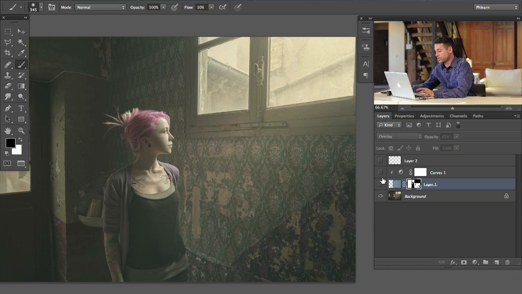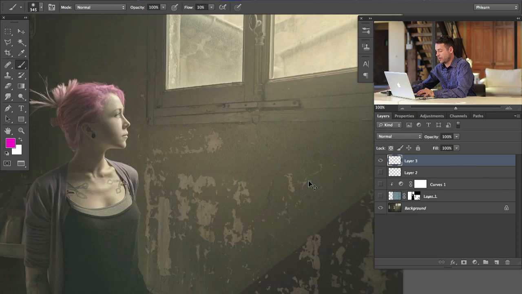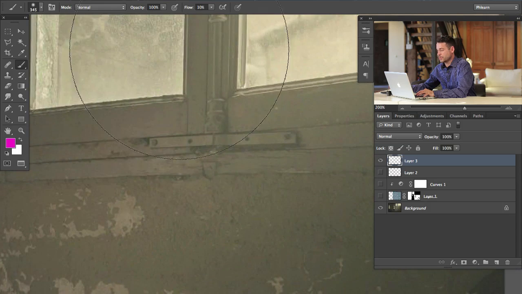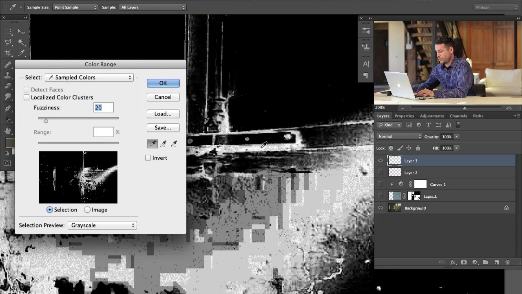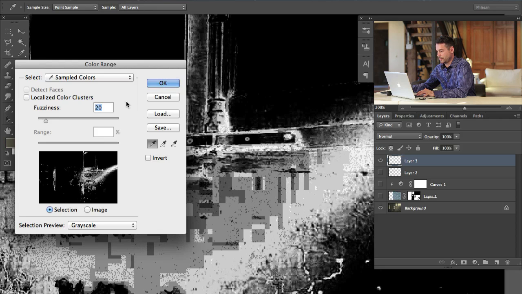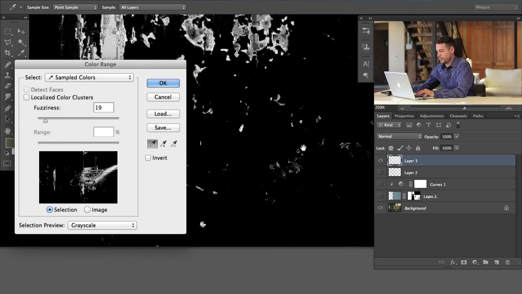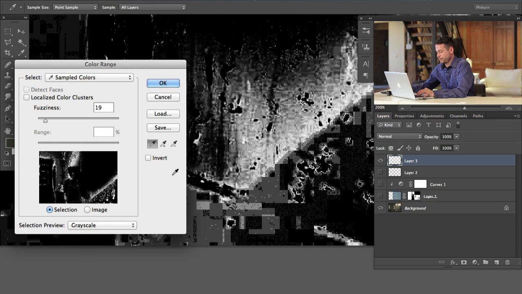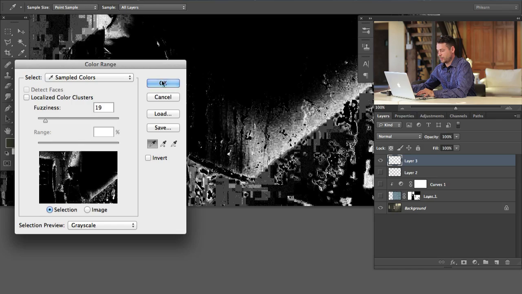There's just one more thing I'm going to do on the top here. Let's see. We're going to create a new layer. I'm going to bring some shadows back over top. Okay. So what we're going to do is I'm going to go to Select and down here to Color Range. All right. And we're just going to grab that shadow color. Actually, you know what? I'm going to grab the shadow color that's right down here under this pipe. There we go. That shadow color.